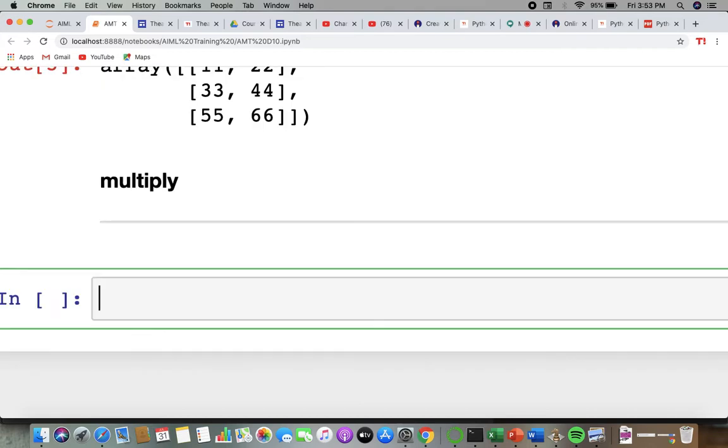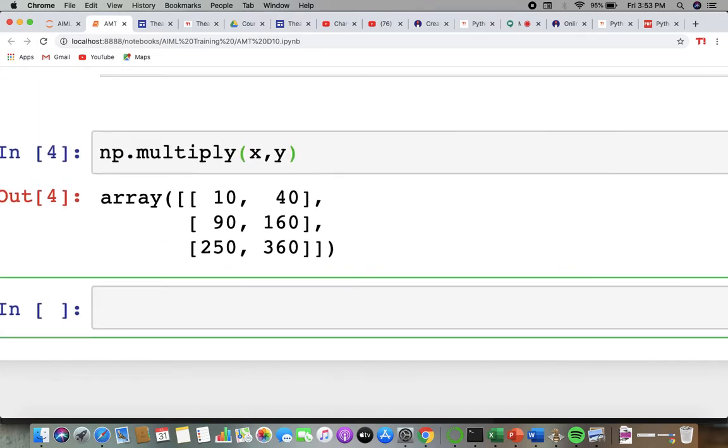Multiply will return the string with the multiple concatenation element wise, right? So if I write np dot multiply x and y, we'll get the multiplication of that, element wise.